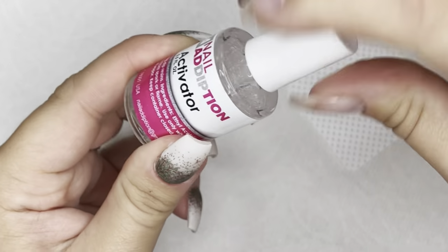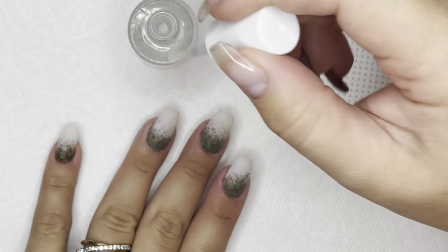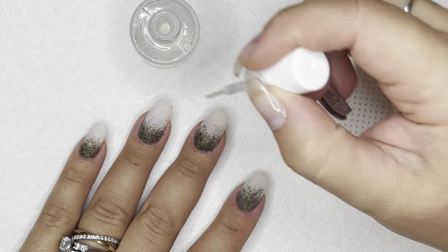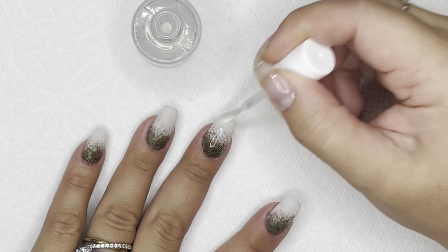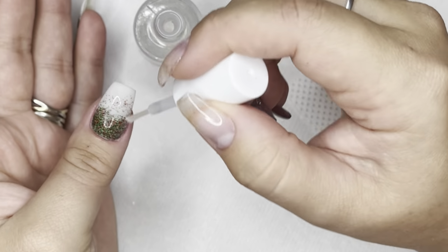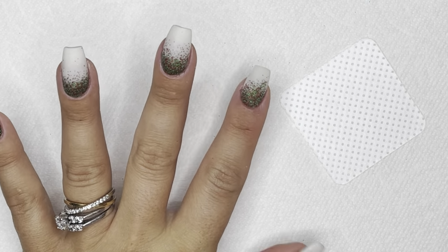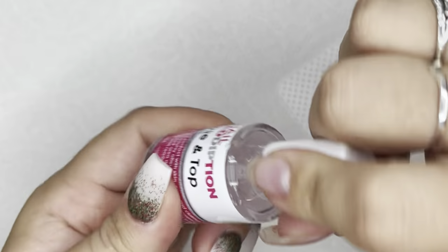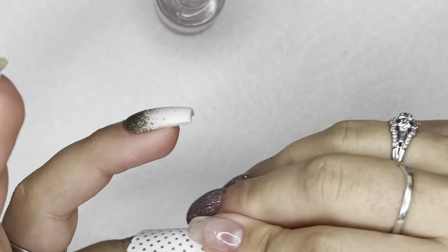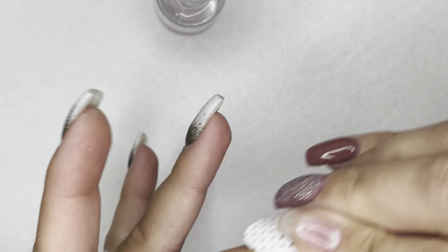So I went ahead and filed and buffed, and now I am activating again, because after you file and buff, you need to reactivate if you are using a dip top coat. If you're using gel, you don't need to, but I'm using a dip top coat today, so you want to reapply your activator, because activator is what makes your dip top coat cure. So if you're new to dipping and you need a step-by-step, I will pop a card up here for my beginner-friendly step-by-step tutorial. All the things that you could possibly need to know about doing dip application.